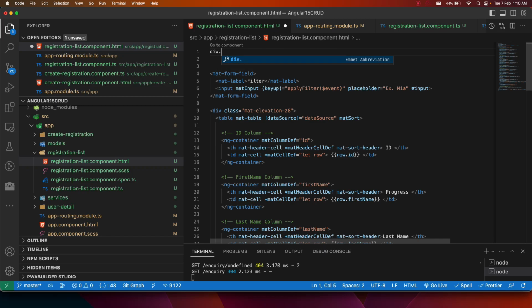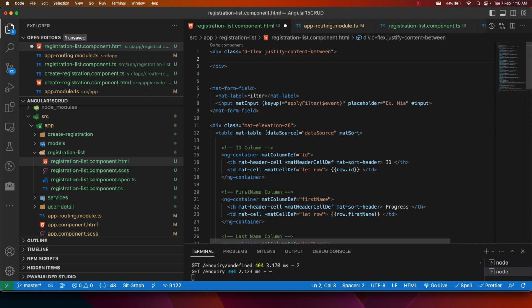So we have to create div.d-flex, and we can say justify-content-between. Inside that we can have our button, which says back to register. We can just have it directly in this div.